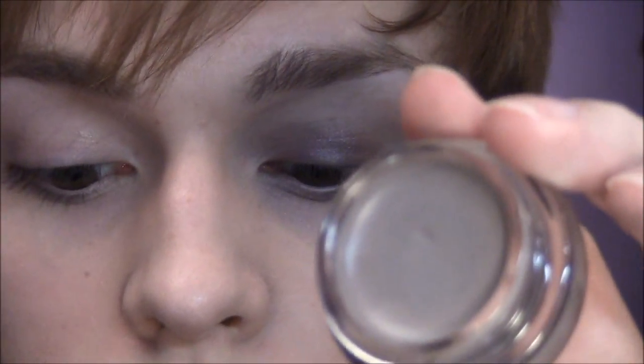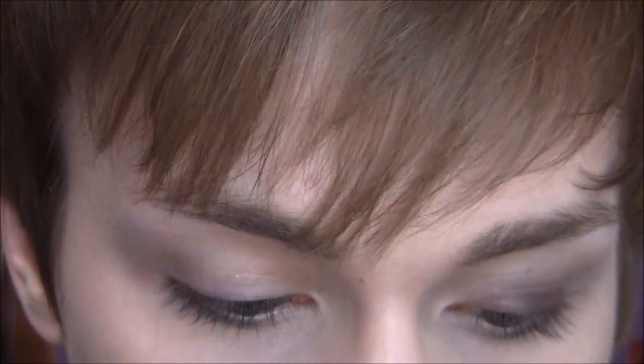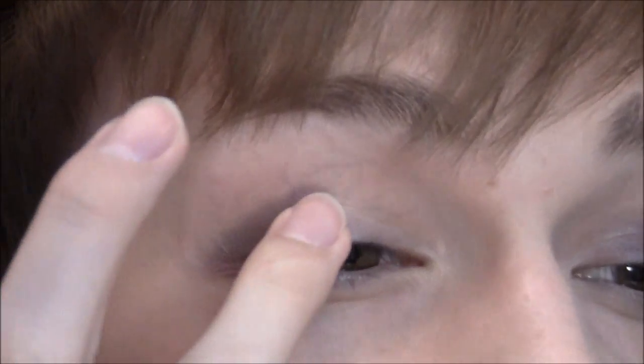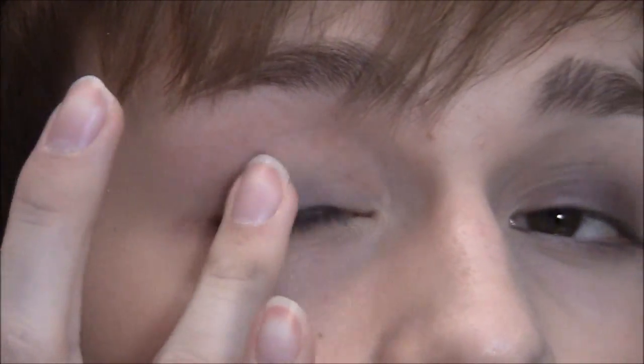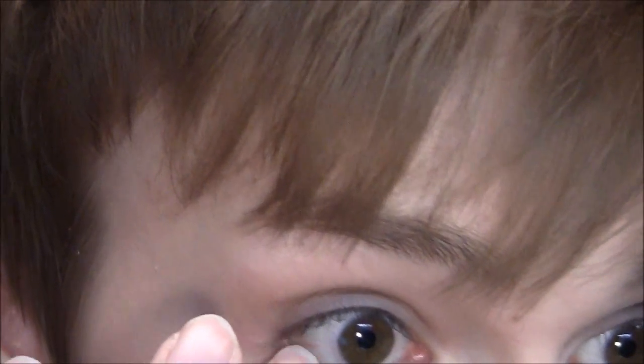Color Tattoo in Toughest Taupe. It's just a taupe color, just because I don't have the exact shades that they call for. So I'm just getting a little bit of that on my finger, and then mainly focusing this on the center of my lid. And then just picking up a little bit more, running that on the lower lash line. Just really lightly on the lower lash line.